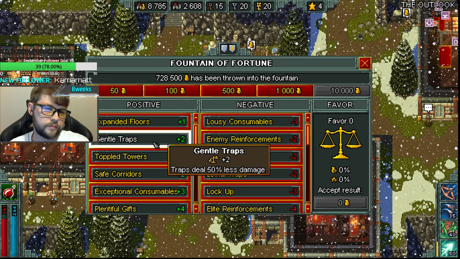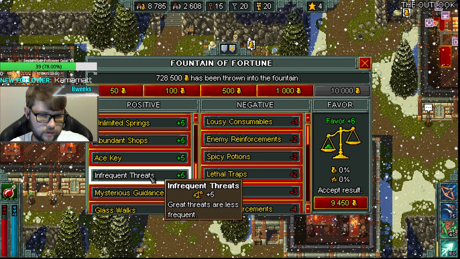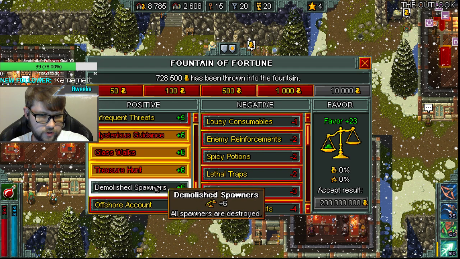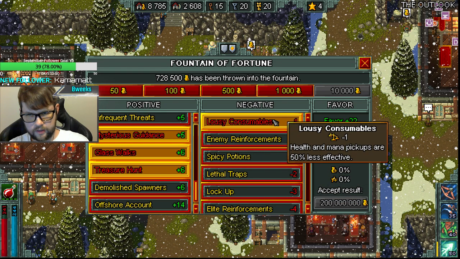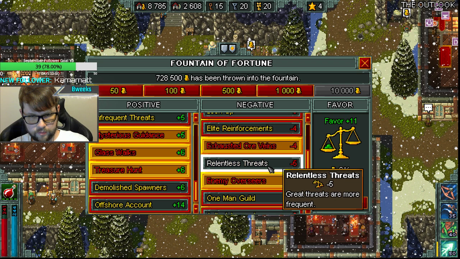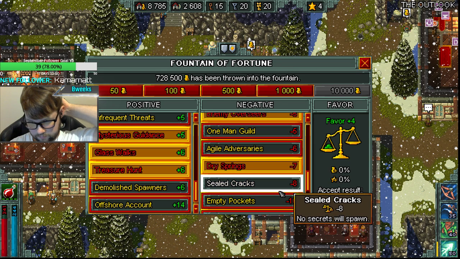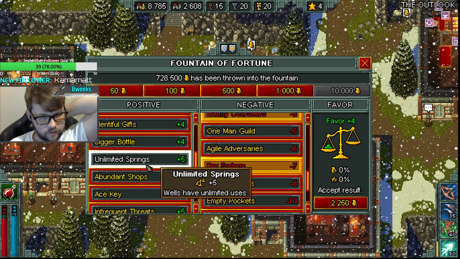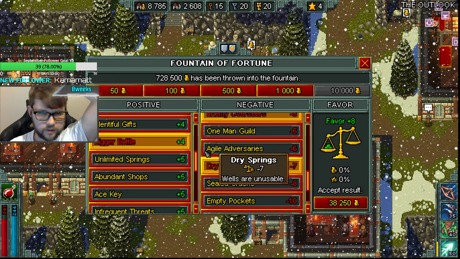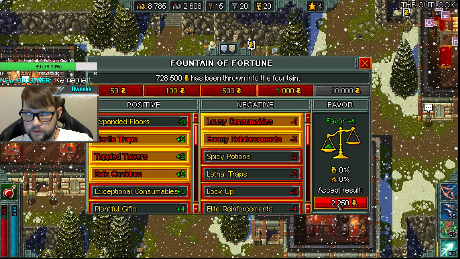Alright, so General Traps, Top of Tower, Safe Corridors. Do we want an Ace Key? We'll probably find an Ace Key. Monoliths, Glass Walk, Treasure Hunt, all that should be fine. Don't need the consumables, more enemies is good, don't need ore. Mini bosses are fine. We shouldn't need potions. Or maybe we should do the potions but do a bigger bottle. Maybe get rid of something else or just pay the money. Nah, I don't want to pay the money. I think we can get away with not having to use any potions.